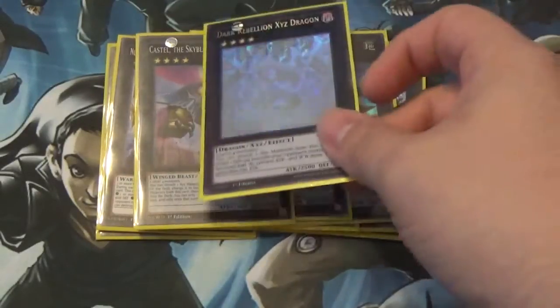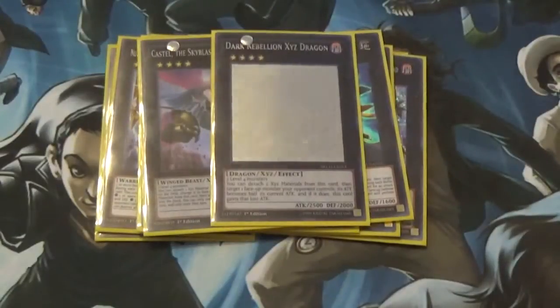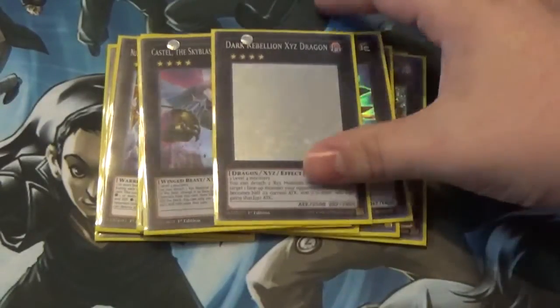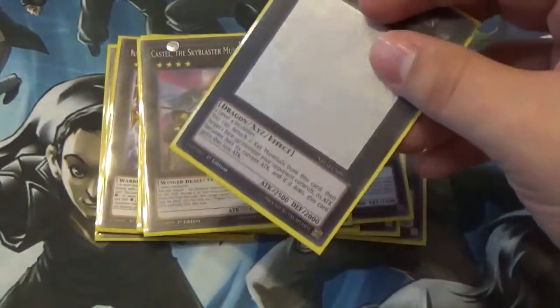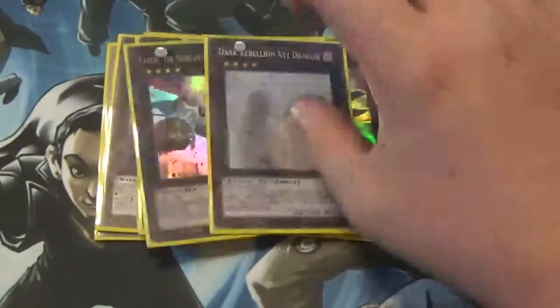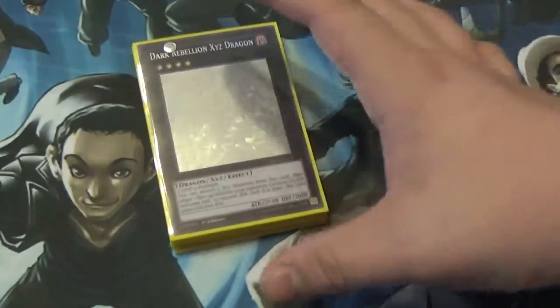And then finally, Dark Rebellion Xyz Dragon, because I think any rank 4 toolbox can agree that this card has seen a lot of growing popularity in recent years. Actually, not even years, it's only a few months old. But the point is, Dark Rebellion is good in some way, shape, or form. So, I don't think that was a complete extra deck, other than the fact that I'm missing the second Castel, but it's getting reprinted in the Mega Tin, so that's pretty cool.